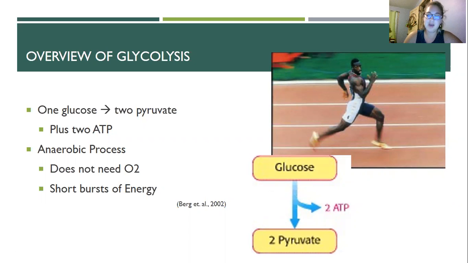So for example, the Olympic sprinter in the picture there, that's Michael Johnson, and he requires glycolysis to happen inside the body so that there is a source of energy that can be rapidly used. This is the anaerobic metabolism of glucose, and it allows very short, fast, intense amounts of energy to be created and released into the body for use. So in this case, Michael Johnson needs that when he's sprinting to get more energy to those muscles so that he can finish that really fast sprint.